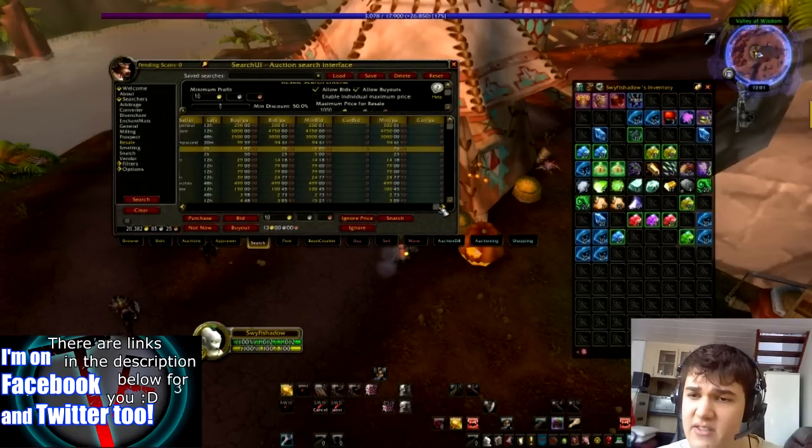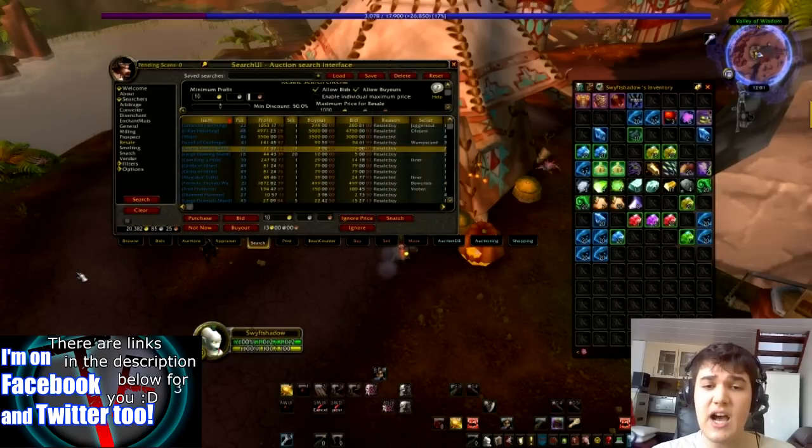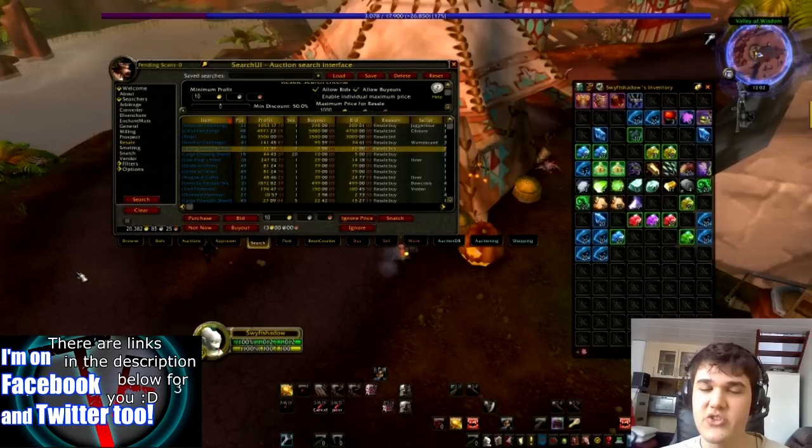There's quite a lot of stuff here. Not all of it is really useful. I'd say if you had it scrolled all the way to the left, item, percentage, profit, stack, buyout, bid, reason, and seller. Those are the really important stuff. Seller isn't very important, but it is sometimes nice to know who you're buying from, because some people can try and be sneaky, and you can get to know who the sneaky people are.